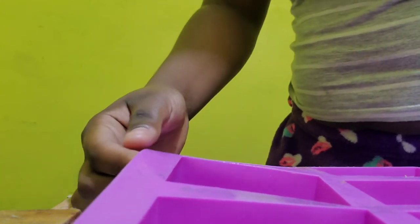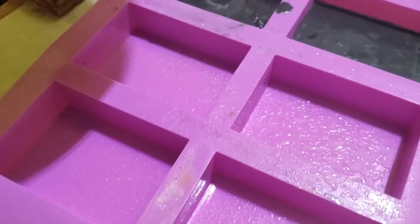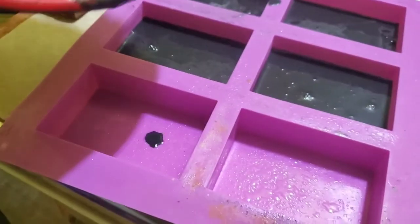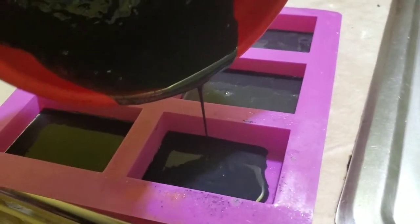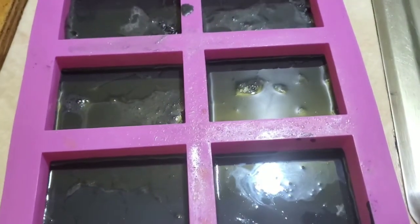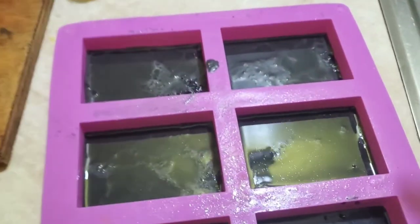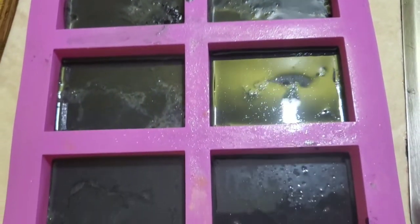But I'm gonna spray my mold with alcohol. After that, I'm gonna just add the charcoal bottom. Okay, so right after doing that, I'm gonna spray again to get rid of the bubbles, although this part isn't really as important because we're not done yet. And it's drying very quickly. My spray bottle is faulty. Anyways, this is gonna be the bottom of my soap. That's the base.